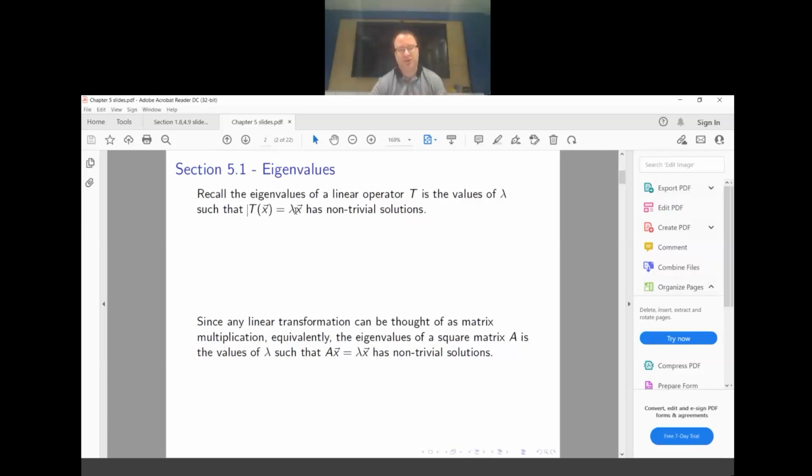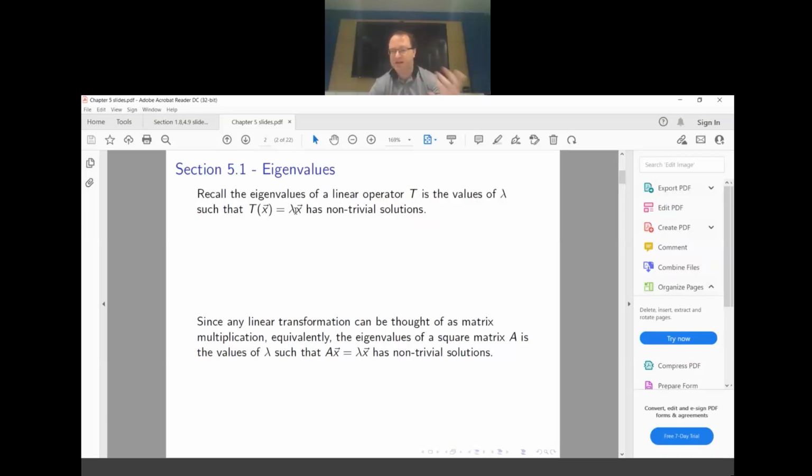The Greek letter lambda, where T of x is equal to lambda times x. Geometrically speaking, what does it mean for T of x to be equal to lambda times x? Completely geometrically, what does that mean? Right. With the exception of lambda being 0, what we put into the function, x from the domain, and what comes out of the function, which is a constant times x, are parallel to each other. So geometrically speaking, and we'll see some examples from this point of view, the input is parallel to the output.